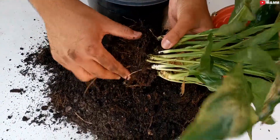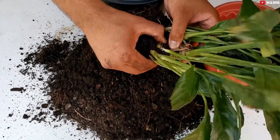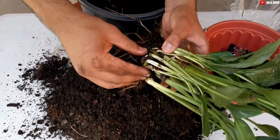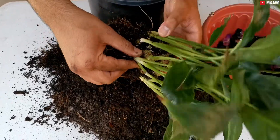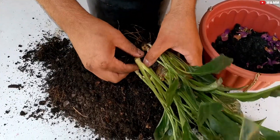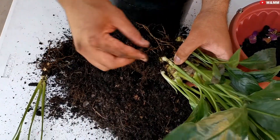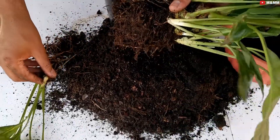When you are doing this process of shedding the soil away from the roots, don't panic or stress, because even if you break a little bit of roots, the spathiphyllum or peace lily plant is a very forgiving nature plant — it won't mind a lot. So there is no need to stress even if you break it a little bit. That's the first one, and I'll take one more.